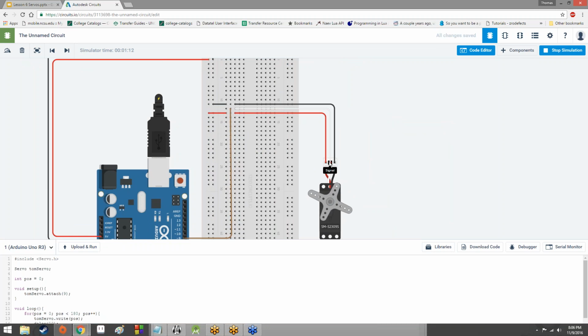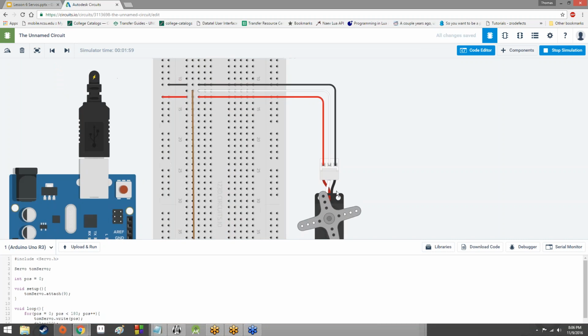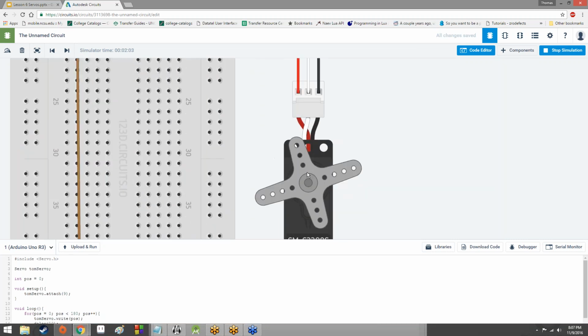And then we had this third one. The third one, if you mouse over it in circuits.io, is labeled signal. Signal takes in, does anybody remember what it takes in? Maybe something a little bit more specific than electricity. Thank you, Brendan. Yes, it takes in the signal. It takes in a pulsed electrical, or a timed electrical pulse. Based on the timing of that pulse, no worries, Cohen, that tells the servo to rotate to a certain orientation.